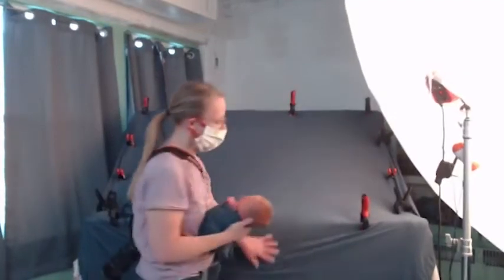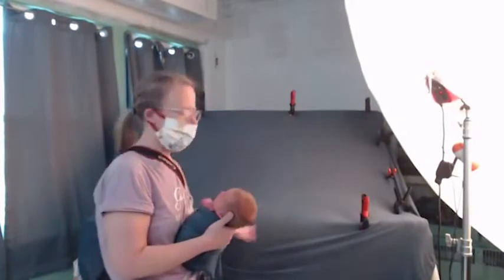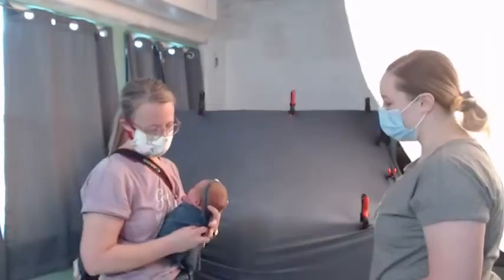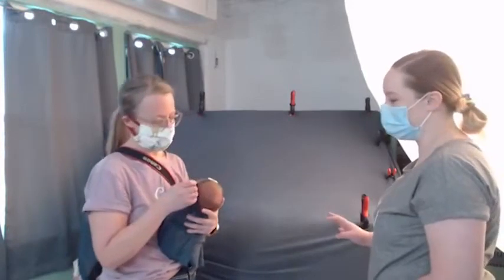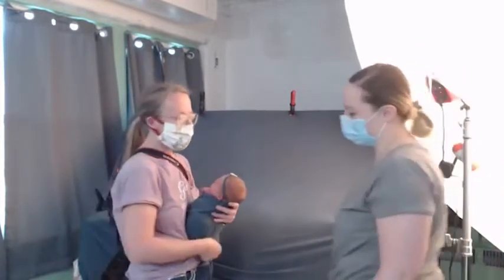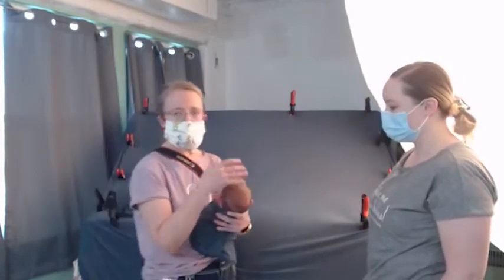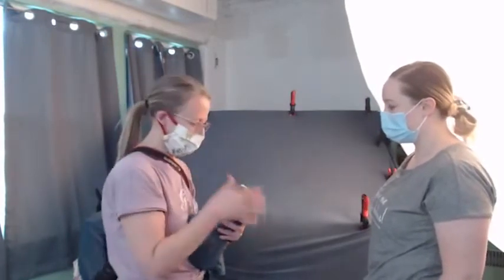And that's also why we keep the layers between the heating pad and the baby, because you obviously don't want that heating pad right below her. So, put her little head down on. I also feel like our number one focus is how baby is feeling. That's basically my job when Amber's shooting. The assistant's number one job is checking to make sure baby's not going to roll off the beanbag, checking for temperature, checking for head safety. She keeps her eye on this baby the entire time.